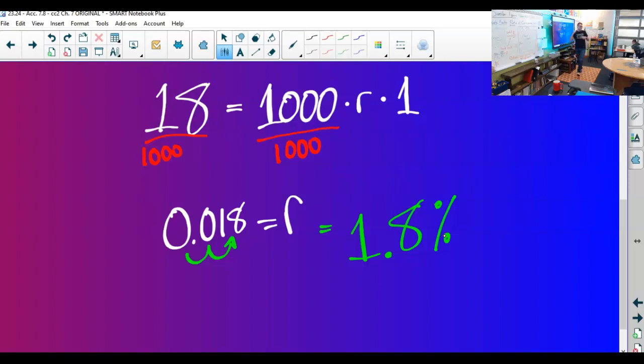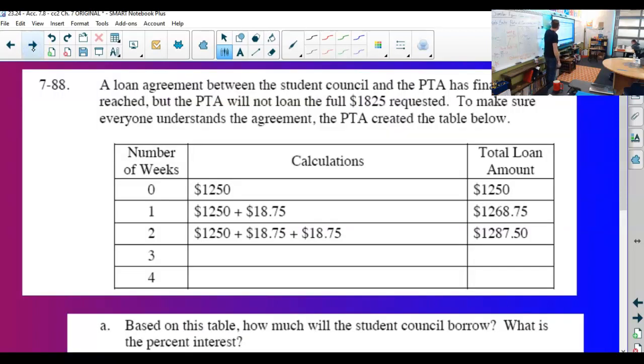Because each week it would save us over and over and over again, right? Because that's going to happen every single week. So this is the breakdown of what our simple interest looks like, right? But exactly like Claire said, we can just use that formula to avoid having to keep adding over and over, because that's silly. We would rather use the formula.